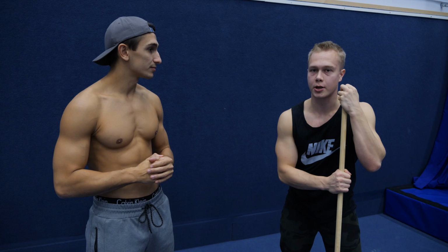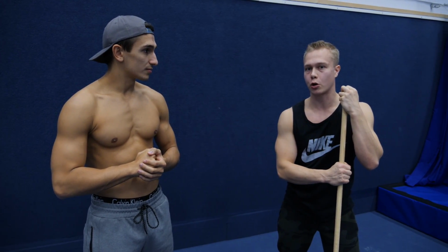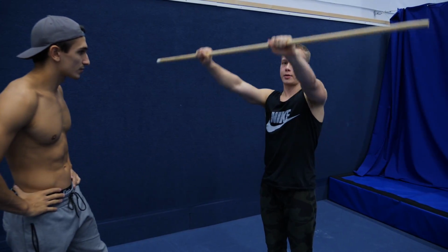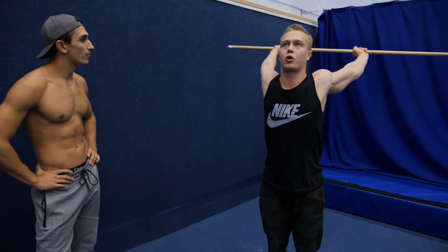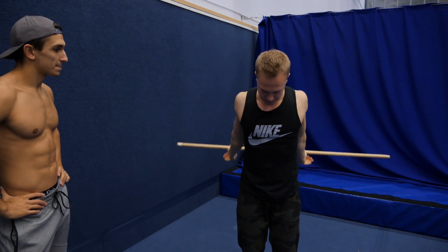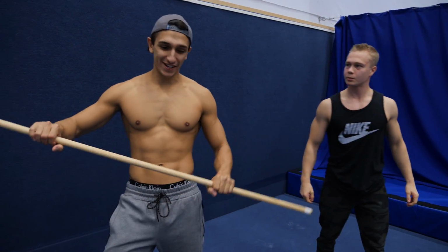Okay, so the second exercise I'm going to teach you is the shoulder dislocate, and this works basically the shoulder flexion that I was talking about earlier. So you take a stick, can be something else than a stick, like a shirt or whatever, and you just bring it back like this. And you can also work in both directions. You want to try? Yeah, I don't know if I would be that good, but okay.